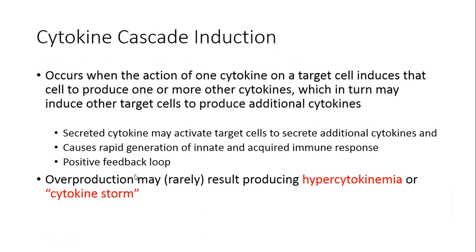So, cytokine cascade induction is where we are now. Again, visualize this as a row of dominoes falling. The first one to fall causes the next to fall, causes the next to fall, and the next. Remember though, one domino can cause two different paths to be activated. You see it all the time if they split and one domino just hits the corner of two different pathways. It starts both pathways at once. And eventually all of the dominoes fall.